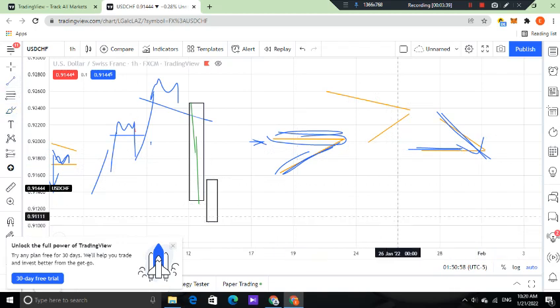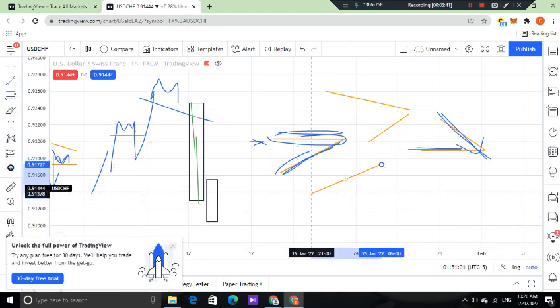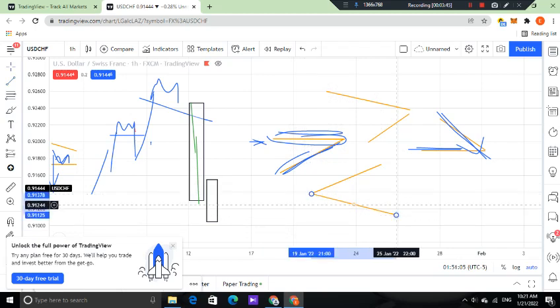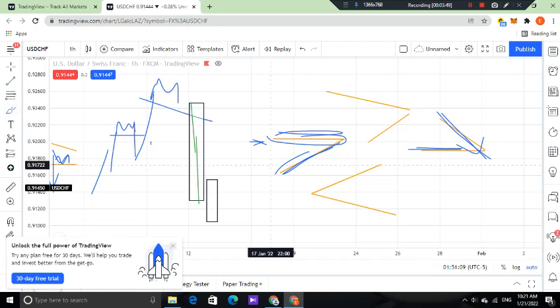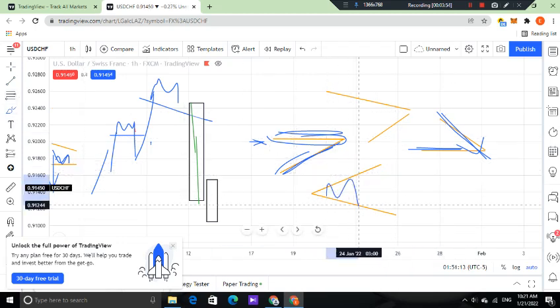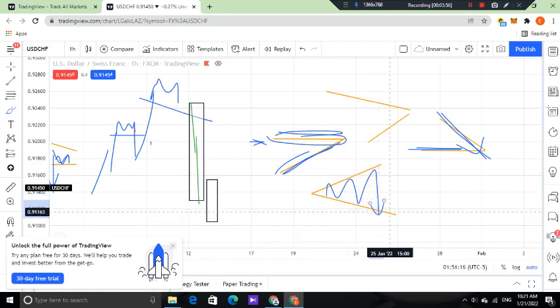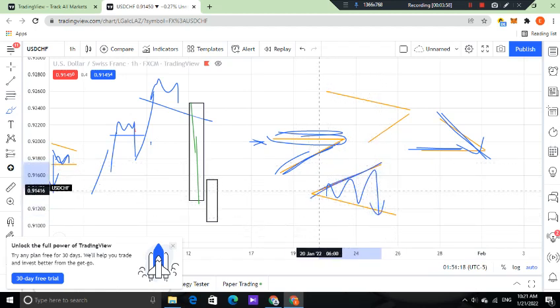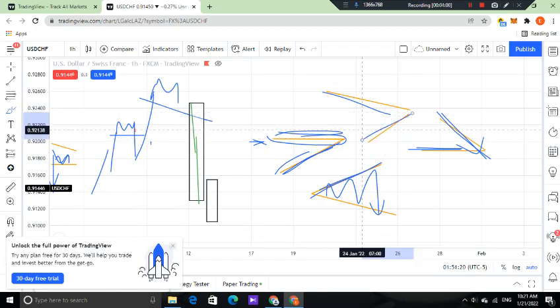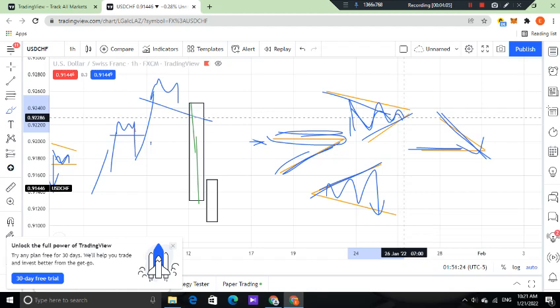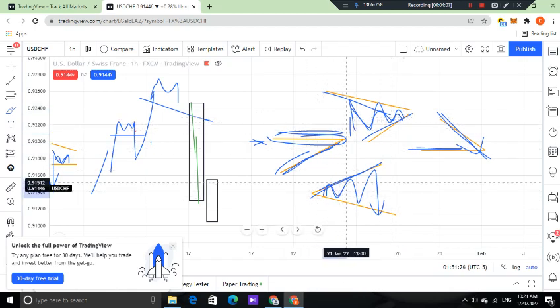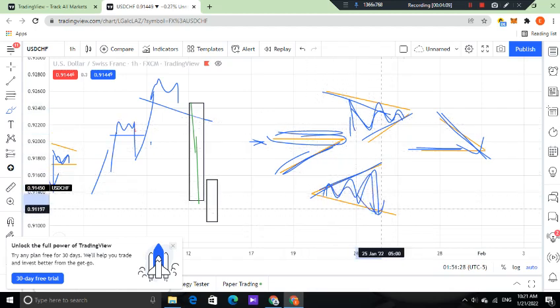We also have some other triangles like this one. We call it an expanding triangle. They're not prevalent, and you don't see them a lot, but once in a while you see them too. It's the opposite of this one. In this, you see the price getting smaller and smaller, but this one is actually expanding.